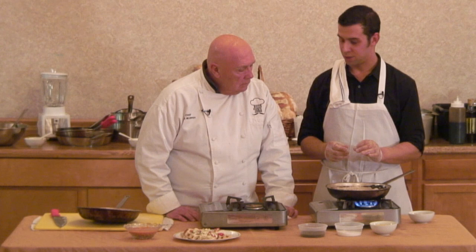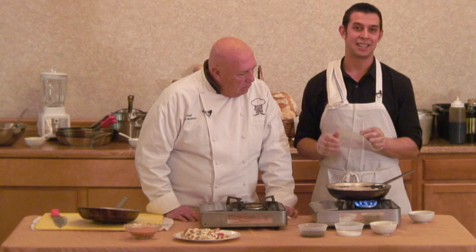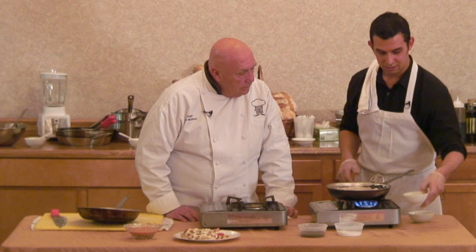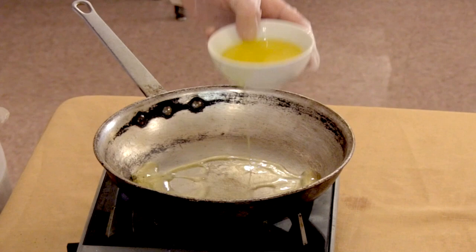At the Putterham Grill, we use a high-quality 18/10 gauge stainless steel, and that's just something which can conduct the heat evenly, and it's going to be able to hold the heat while you sear your scallop. Wow. Now, one way which I like to judge the temperature of the pan, besides hitting with my hand, of course, is just to pour the oil in. Right. And you want to watch the rate at which the oil moves around the pan.